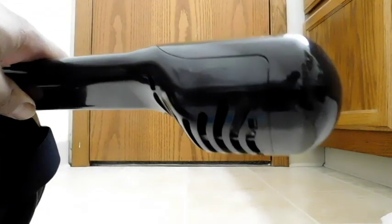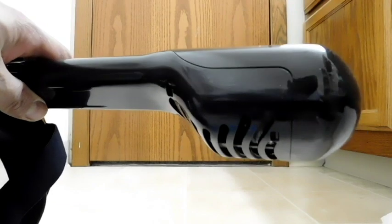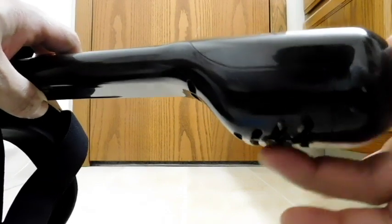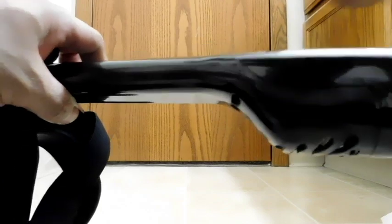Alright, let's talk about up here. I figured out what that little bobble in there is, and in fact it is a float. I was right about that. If you submerge this in water, which of course you don't want to do, but if it should happen, that little float floats up and it closes like a valve so that water doesn't come in and start raining down inside your mask and fill up your mask. So that's kind of a cool feature.